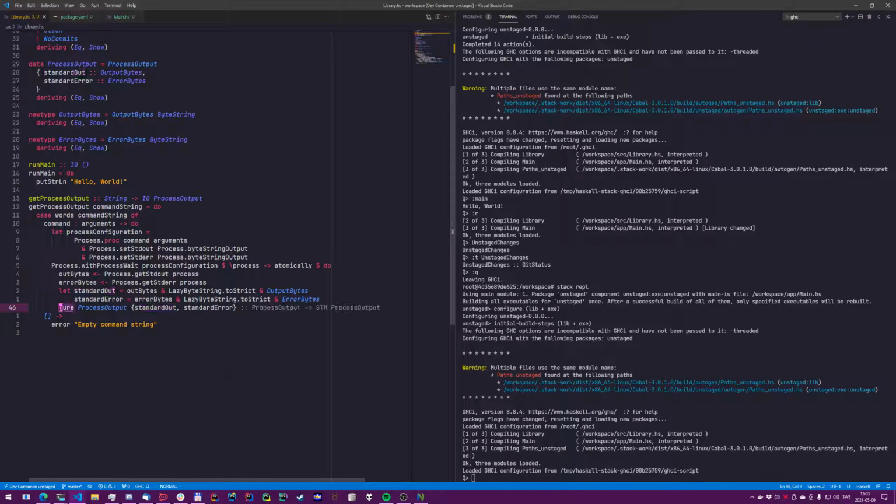Again, I said we will look at this, and you can see here, pure in this context is typed as taking a process output and packing it in this STM monad. So pure is just a way of saying, for whatever context you need at this juncture, wrap whatever I'm passing you in that context. If we have a function that expects a Maybe, pure will wrap it up in a Just constructor and so on. It's not really magic. It's not super advanced. It's just a function that wraps a value.